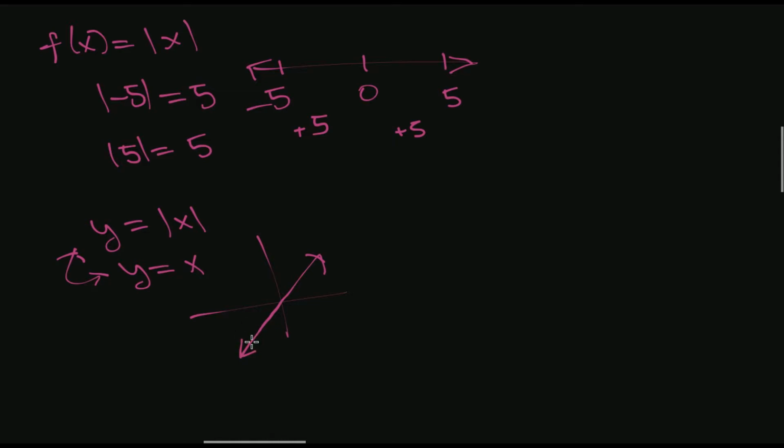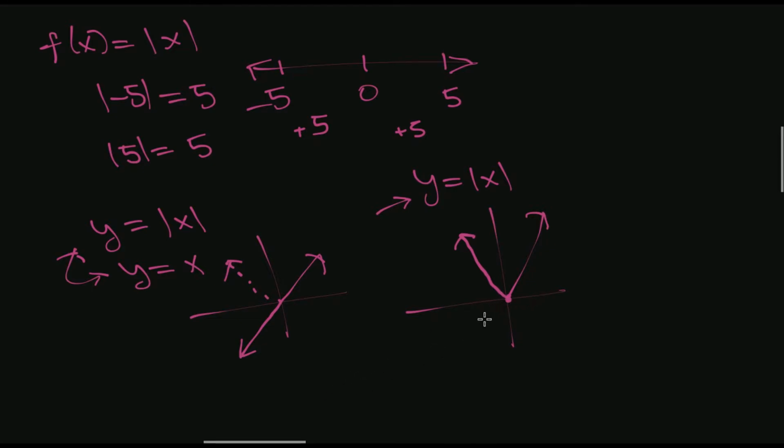But over here, I have some negative y values. All that's going to happen is they're going to be flipped over, and they're going to become positive. So y equals absolute value of x looks like this. It's kind of like a V with two lines that are mirror images, because I had this graph over here, but everything was flipped over the axis because I cannot have negative y values for this graph. So this is what an absolute value graph looks like.